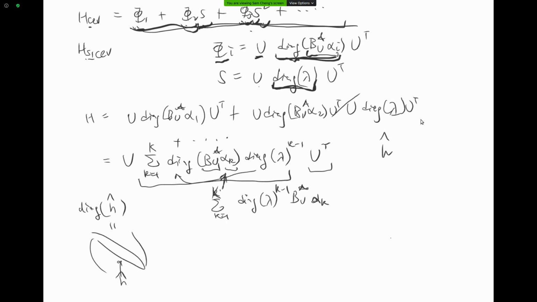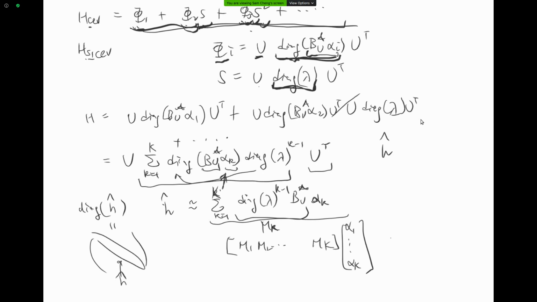So that means that I want this to be close to this h hat here. And again, I can write this in a matrix form. For each of these portions here, I call it mk. Then in matrix form it will be m1, m2 up to m big K, where this is m small k here, multiplied by alpha 1 up to alpha k, and maybe I call this alpha here. So then this becomes very simple. I just want h hat again to have this second norm as small as possible. So then the desired alpha will be something like, if I call this A here, the pseudo inverse of A multiplied by H hat.